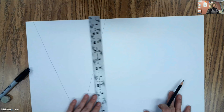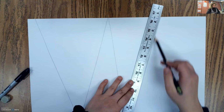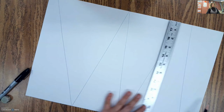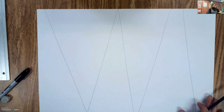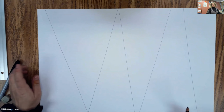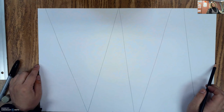So I'm just adding in, there's 1, 2, 3, 4, 5. So I added 5 lines going up and down my paper, and these are going to end up being areas where I'm going to add pattern into. What I want to do now is I want to draw one line going from the middle of my paper on this end to the middle of my paper on this end.